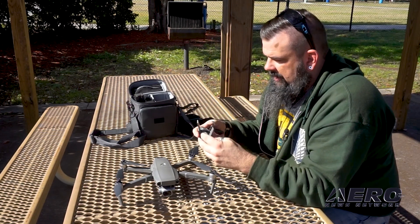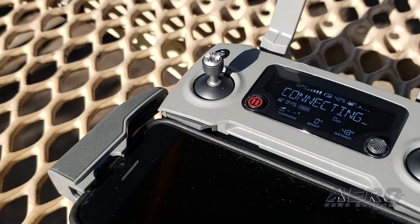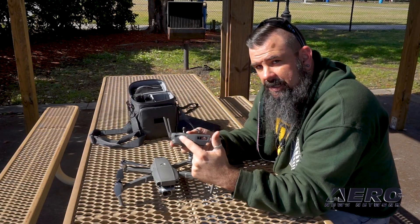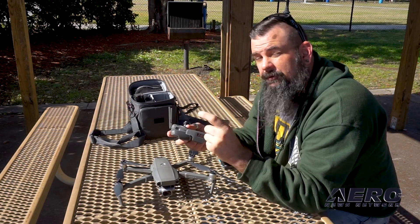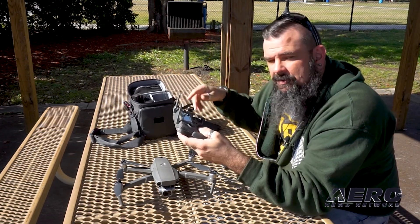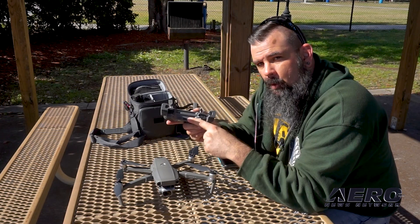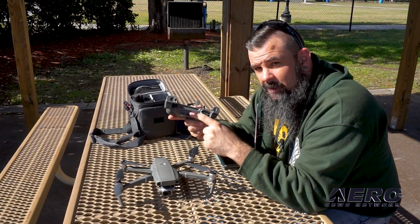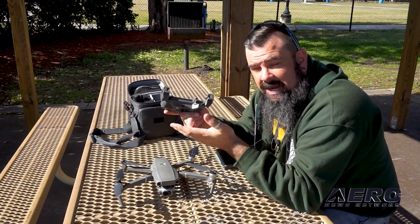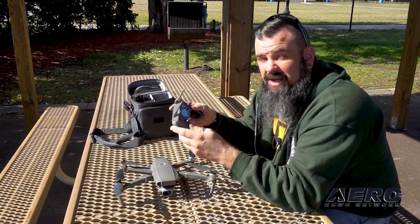Before we turn on, you want to put your device in. We can deal with Apple devices or Android devices. Stock, it comes with a small cable that fits right here on the side of the radio, but I find it a little fragile and it can sometimes lose connection. I did buy additional aftermarket cables for that same port, but I prefer to keep that port for charging. There's a USB port underneath in the back, and you can plug a full USB into that, then run into your device using Apple Lightning, USB-C, or mini HDMI cables for a more solid connection.